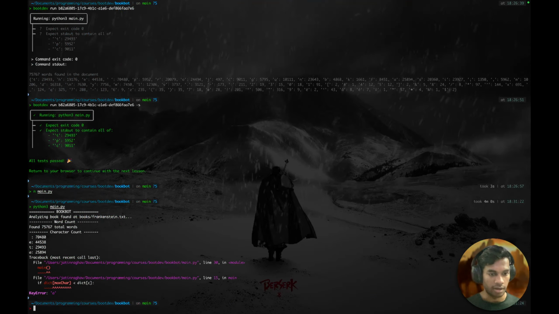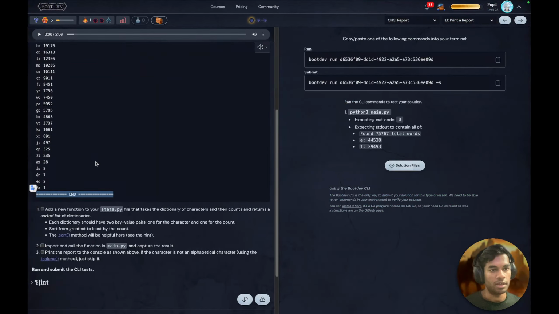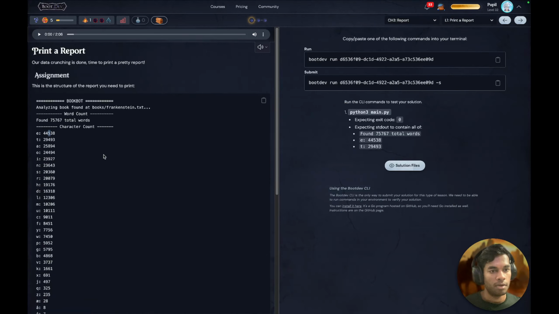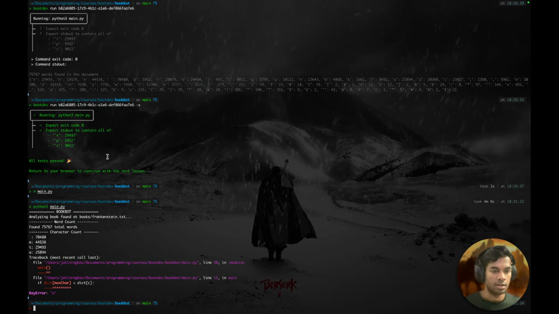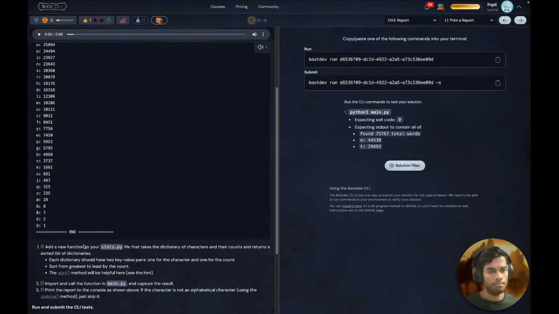Okay, the dictionary is being created correctly, but there is some problem. Wait, why am I printing 70480 here? 70480 was the wrong answer above, right? 70481, but it is also showing up here for some reason.